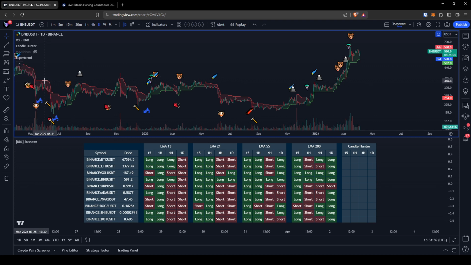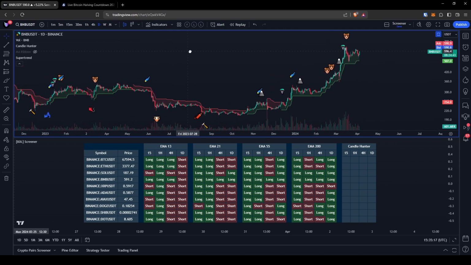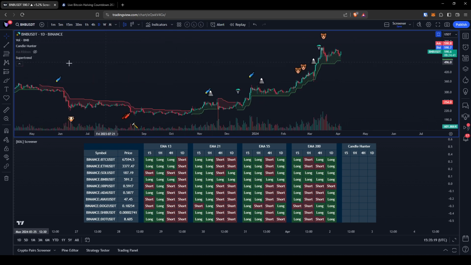Sometimes it's a little bit confusing because we work with the indicators all day, and for us it's so clear. But if you're new to these indicators, you would have so many questions, and once you turn on the indicator, you would be like, "Damn!" Even you had that when you first used the Candle Hunter. You were like, "What the hell is going on here?"